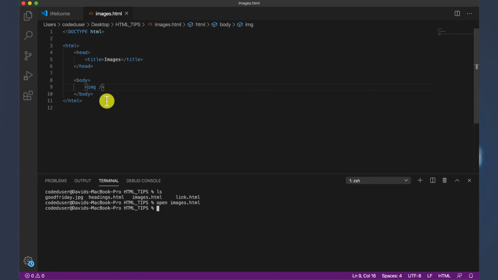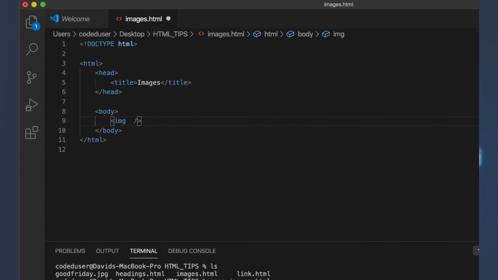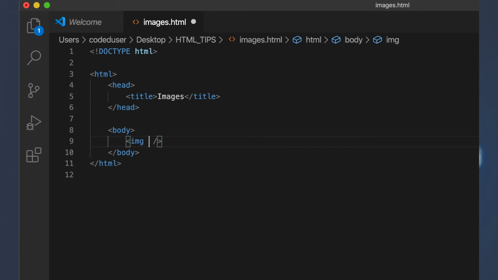So let's go back to our code. Now let's display an image that I've already saved in the same folder, and the attribute that we need for image is source. So I have an image that I need to display. Where is the source of this image? Where is this image coming from?